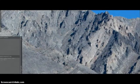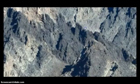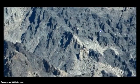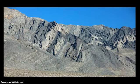We'll look a little bit closer now. This is that area further to the right in the last image we were looking at. These look similar to the formations that were on the left, but the surface looks like it's been ripped off. Again, we can zoom in and see some of this detail and see how it appears to have been eroded in one way or another, but it should be the same amount of erosion as the other side. It shouldn't be different just to the right than it is to the left of the first photograph. It doesn't make a lot of sense. It's like this desert varnish that appears in some places and not in others.